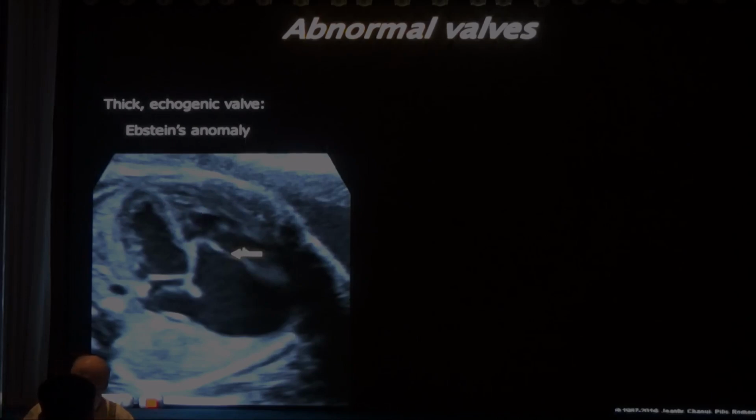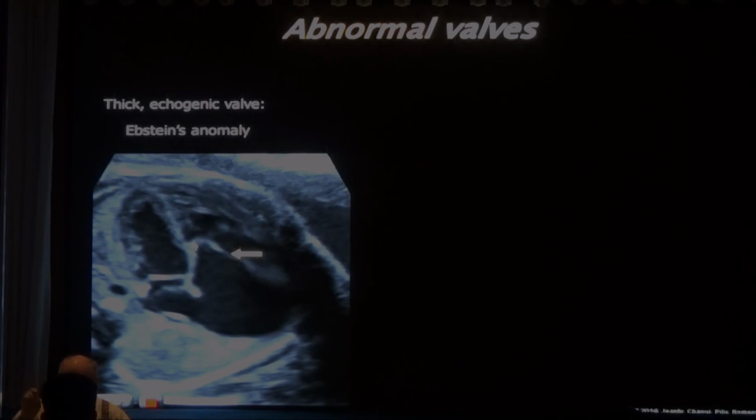In tricuspid dysplasia, you will have regurgitation from the middle of this chamber here, which is the right ventricle. But in Ebstein anomaly, this is the atrialized portion of the right ventricle, all that. The right ventricle is just a tiny slit at the apex over here. So this is Ebstein anomaly with massive regurgitation.